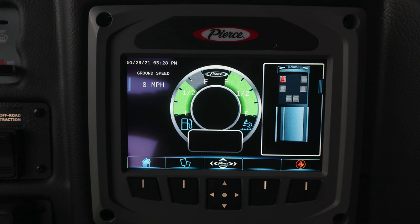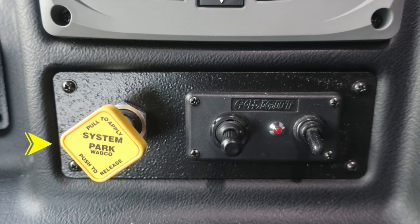As we move slightly down to the right, you're going to find your Pierce command zone. Tremendous amount of information at your fingertips. Please see the owner's manual for more information. To the left, you'll find the yellow diamond, pull to apply your system parking brake and push to release. And just to the right, you'll find your go light control module. This is for the light as a spotlight on top of the vehicle.